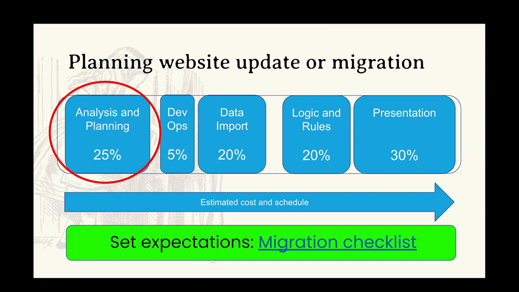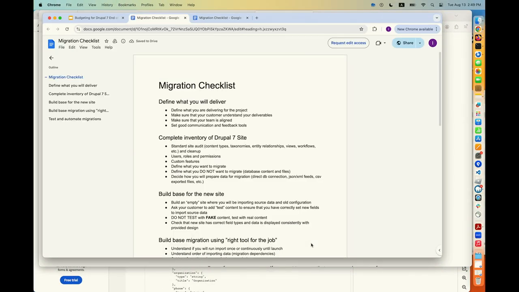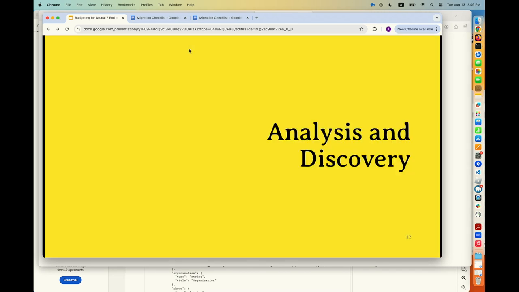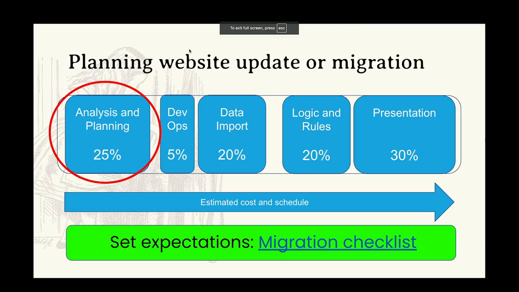The next set of things we're looking at is how do you plan the migration itself. This is a rough distribution of tasks you're doing during migration. The key element for a successful migration is setting expectations — setting expectations is very important all over the place. This checklist link is downloadable, so you can always come back and download it and use it. Every time we run a migration or a project, we copy this list and start adding details. The details will always be different; the list remains the same.